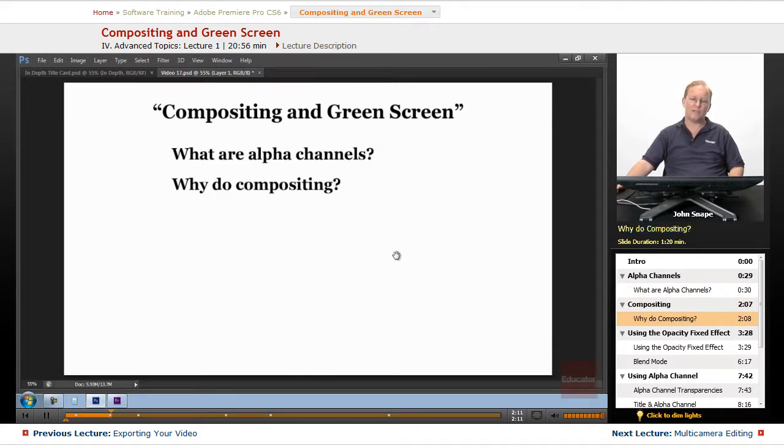Well, compositing, that is taking two or more images and blending them together to get a final image. So if you want to have a picture of you standing in front of the Swiss Alps, you get a picture of the Swiss Alps, you get a picture of you, erase everything behind you, and you put the image of the Swiss Alps behind you. And then if you do it properly, it looks like you're standing in front of the Swiss Alps. That is what compositing is. It's taking two or more images and combining them to make a single image, and preferably a believable single image.